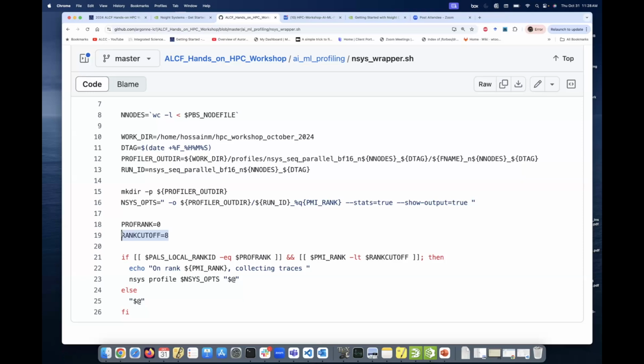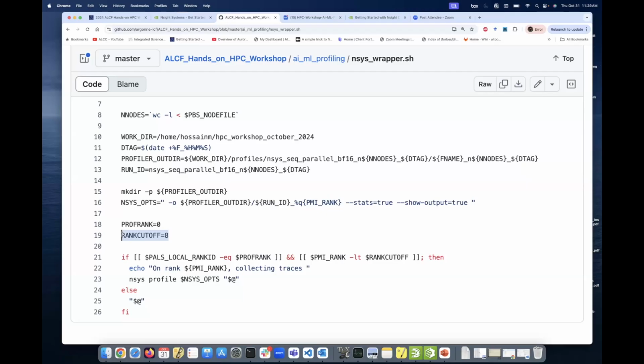That means if we have a total of 8 ranks running, we will trace rank 0 and 4 out of those 8 ranks. How do I come up with this number 8?